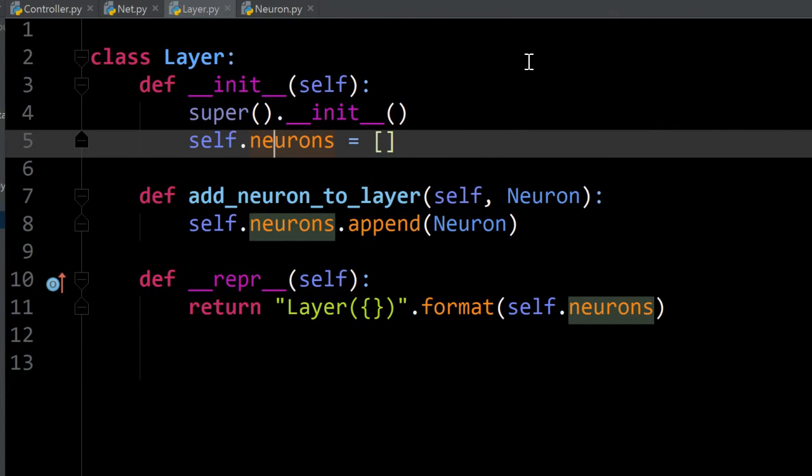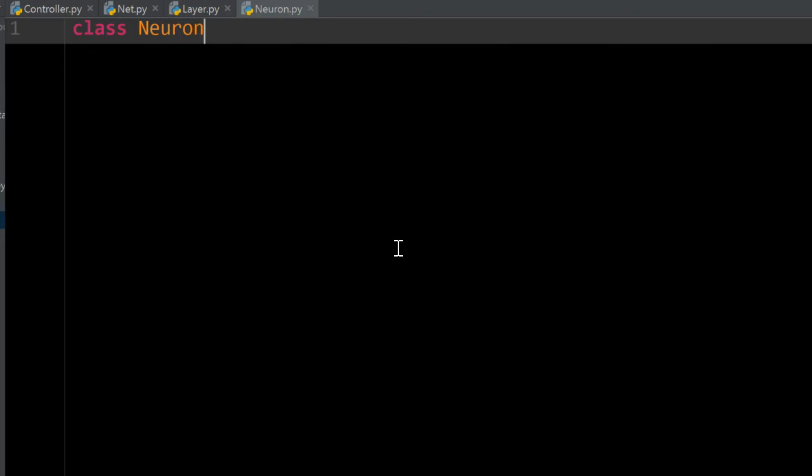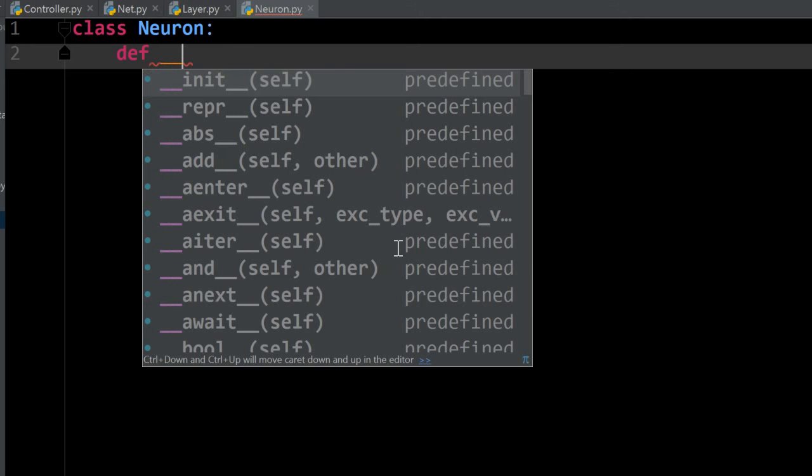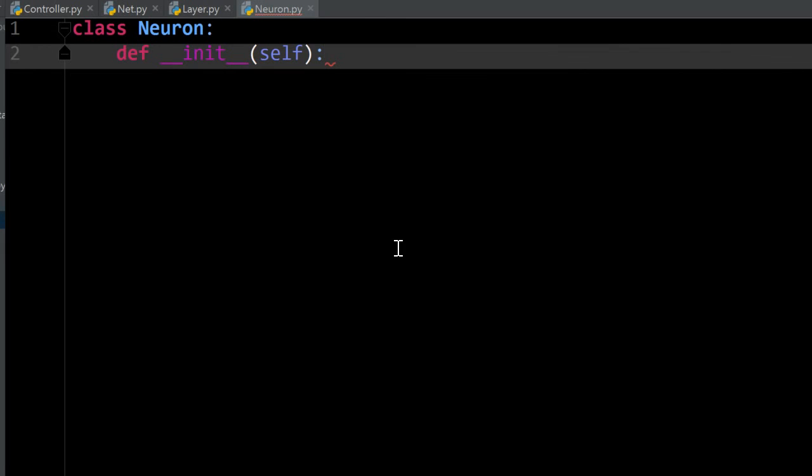So now let's create the neuron class. So we're going to take in a few parameters here. We're going to have an index. We're going to have coordinates. And it's kind of questionable whether we should actually have coordinates here because they are obviously GUI related. But, well, they have to be somewhere. So might as well have them here. Input n. This is the input into the neuron, which is a double. And we're going to have an output, which is also a double.